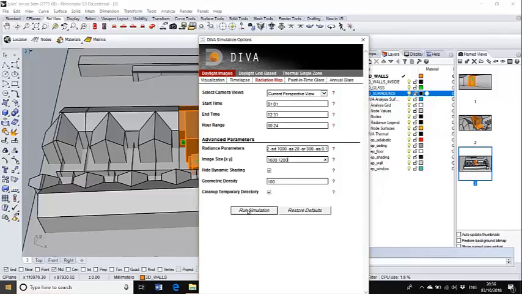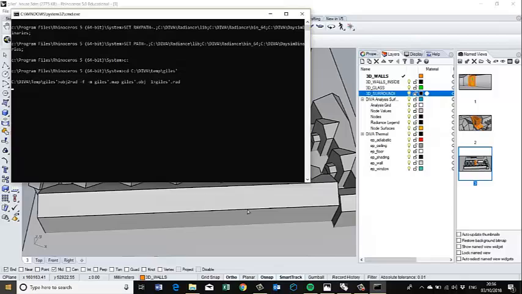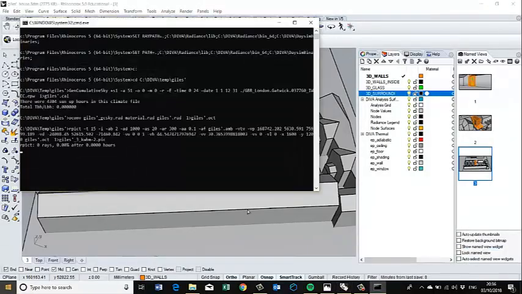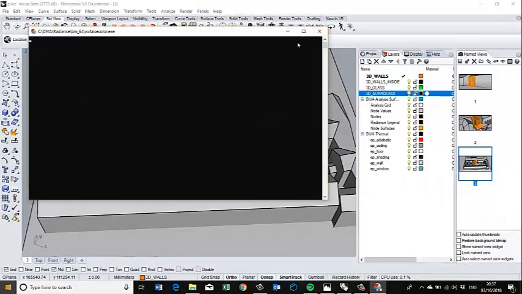Once you press Run Simulation, things start to look like the 1980s, and that's because this software, well, this is a very recent software, it actually uses an engine which has been around for quite a long time. I'm not sure it's the 80s, but certainly the 90s. And you'll get this, and this basically is Diva working through a program called Radiance, which is what this is. And your computer, like my computer, will start to gasp with all the energy. Now, I'm going to kill that because I've already done it, and I'm going to show you what you're going to get out.